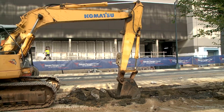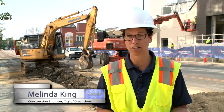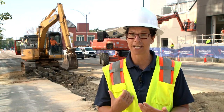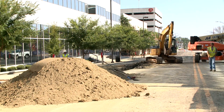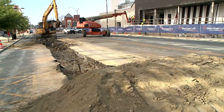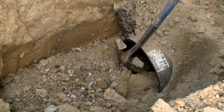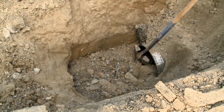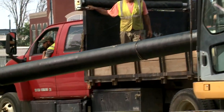We are out in front of the Tanger Center, and we decided to bid this portion of the project earlier so that everything would be complete and ready to go by the time the Tanger Center was complete. Phase one goes from Abe Brenner all the way down to Smith Street, done in sections. Right now we're going from Abe Brenner down to Lindsay Street — that section is closed, expected to take about six weeks. Once complete, we will move and close from Lindsay to Smith Street. This is a 10-inch existing water line that we are upsizing and upgrading to 12-inch due to the age of the existing line, and also to support all the expansion downtown and allow more development to take place.